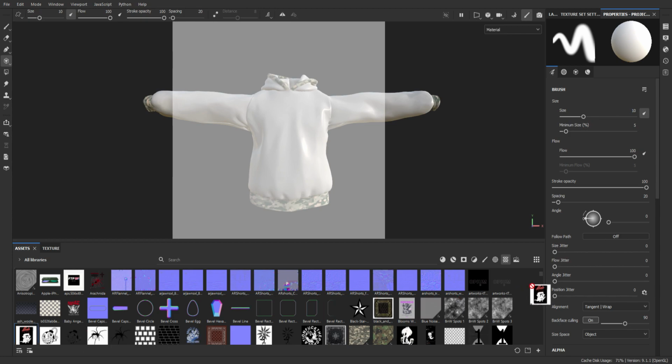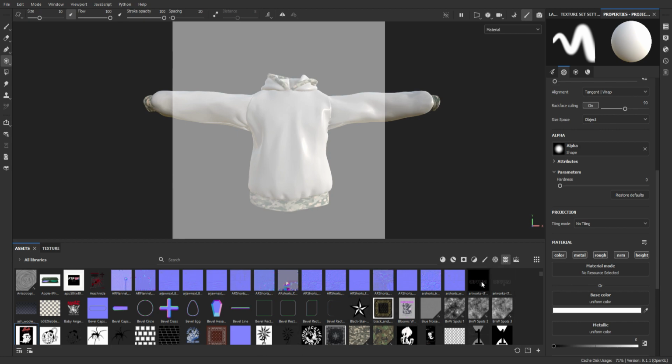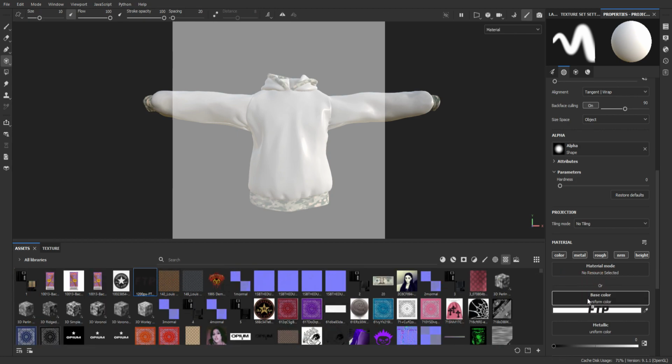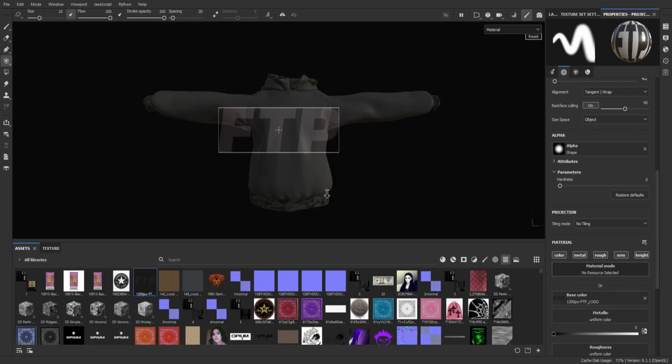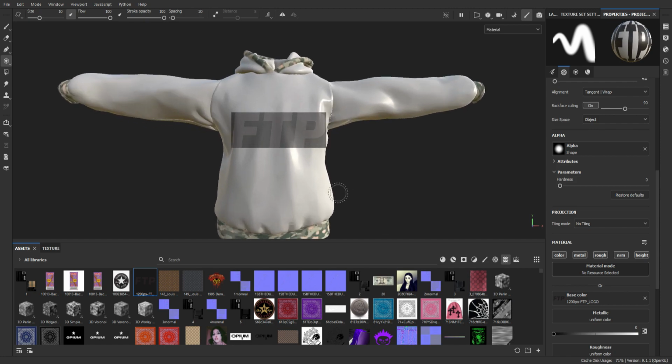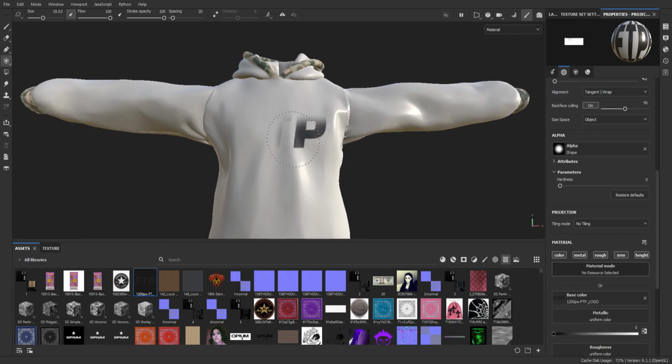So for instance, say I want this SpongeBob, or even, let me think. You just use this because it's a black logo. So with this, you place it up wherever you would like it.